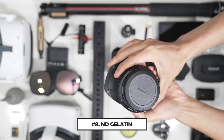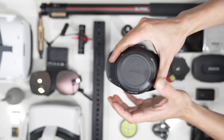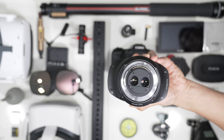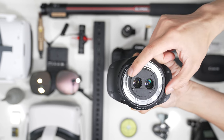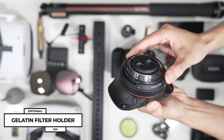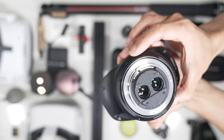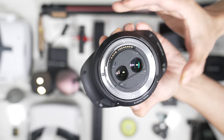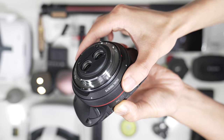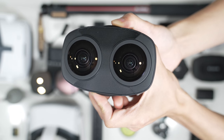If you shoot outdoors, you will also need ND filters to control your motion blur and shutter speed. Unfortunately, the final production version of the RF 5.2mm Dual Fisheye lens does not have an easy electronic ND filter system inside the lens. Instead, it allows you to slip in a gelatin filter as an ND or color filter. You need to cut the gelatin filter to the exact size — if not, you will create ghosting in your image. Also, these gelatin filters are sold separately, so if you know you are going to film outdoors the next day, prep your camera the day before with ND gelatin filters.